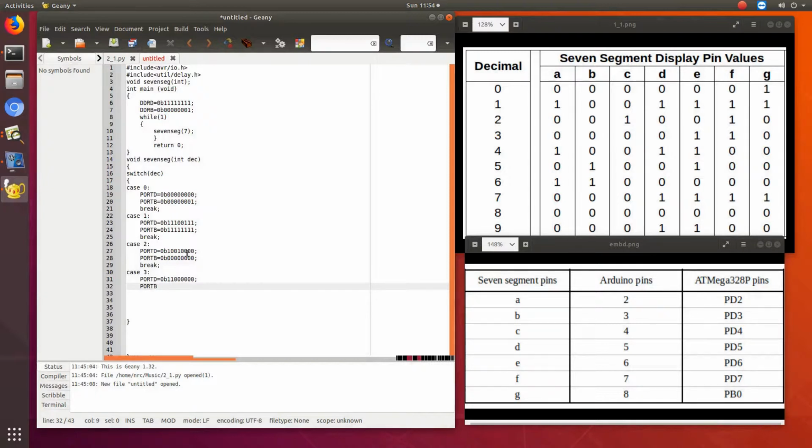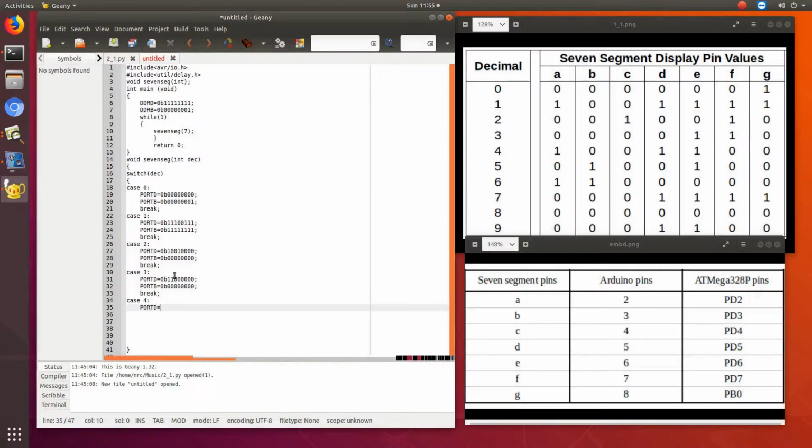Port B equals 0B all zeros. Next will be for my, sorry, I have missed the break here. So break.